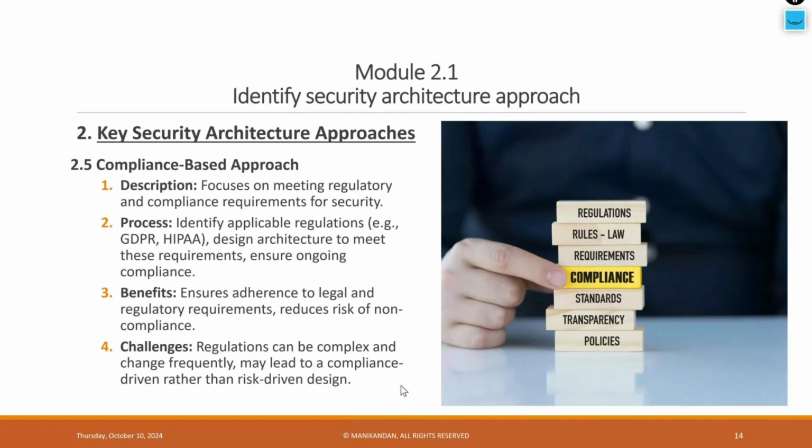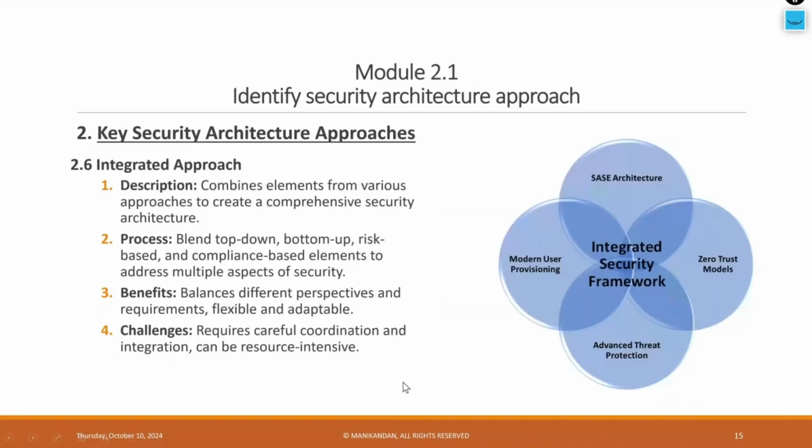And finally, we have an integrated approach, where we combine elements from various approaches to create a comprehensive security architecture. We talk about the blend of top-down, bottom-up, risk-based and compliance-based elements to address multiple aspects of security. It balances different perspectives and requirements, and is flexible and adaptable. It requires careful coordination, and integration can be resource intensive.